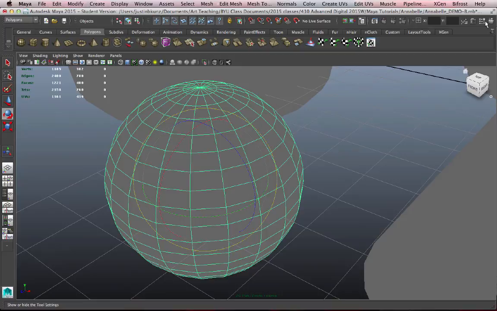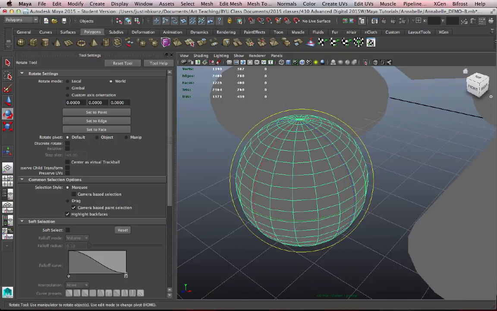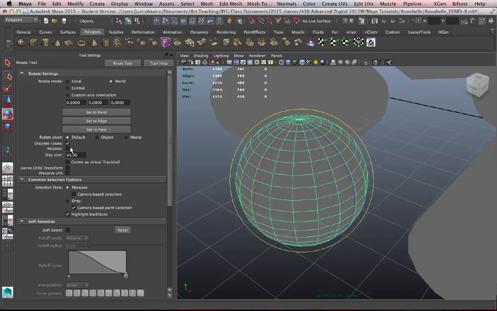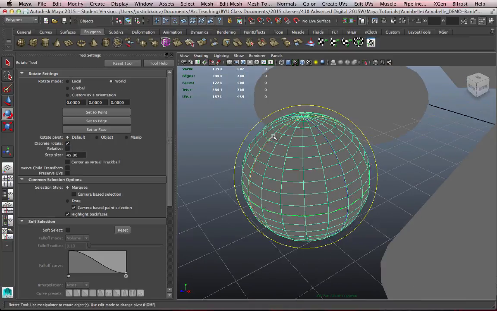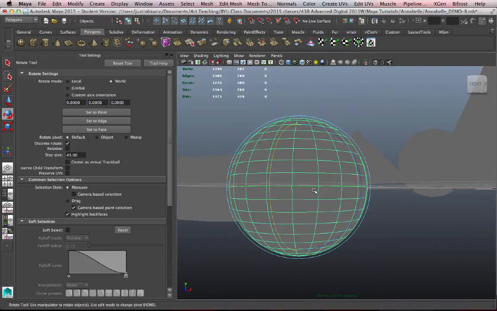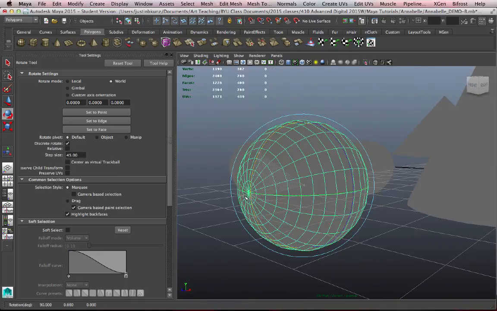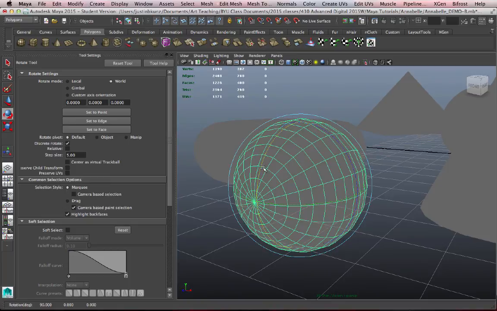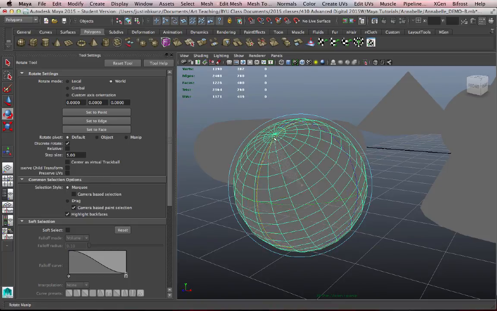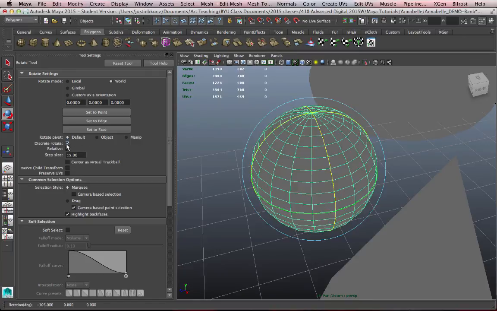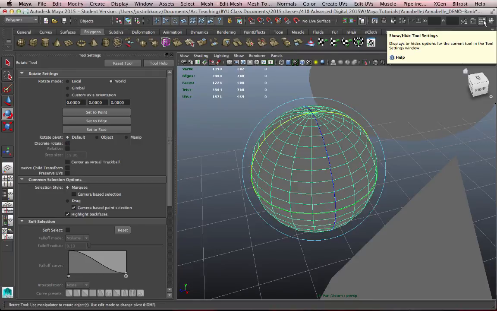One thing that's interesting about the Rotate tool, if you open the tool settings, you have a checkbox that's called Discrete Rotate. Discrete Rotate allows you to rotate the object snapped to an angle. So right now it's a 45-degree rotation, which allows me to rotate in 2 steps a perfect 90 degrees. I can change the degree of that rotation to just 5, for example, and then I can rotate the object 5 degrees at a time so that I can get precise measurements. So that's Discrete Rotate. It's in the Tool Settings menu, which can be toggled on and off with this button with the wrench on it.